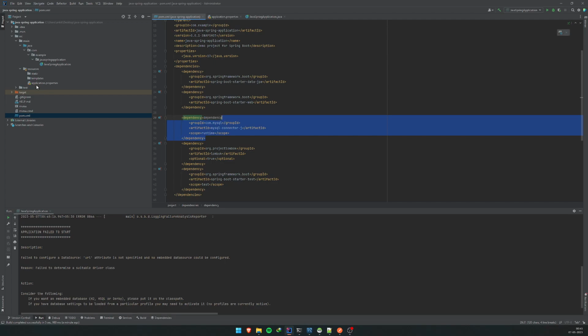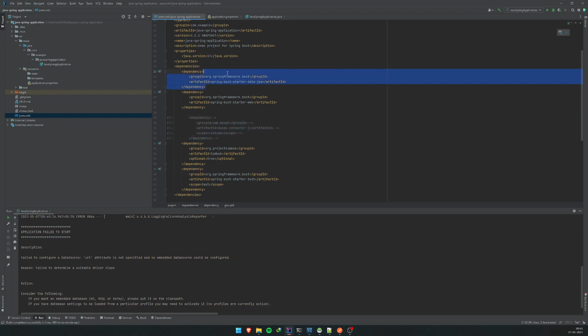So let's comment this code out for now and rerun this application. Once we start actually integrating with the database, I will comment the code in again, and we'll fill out the application properties as well.